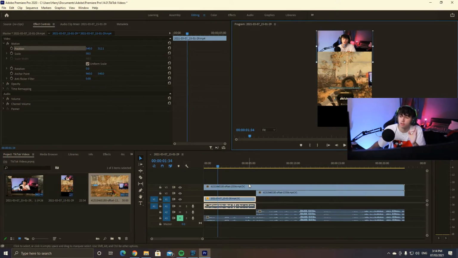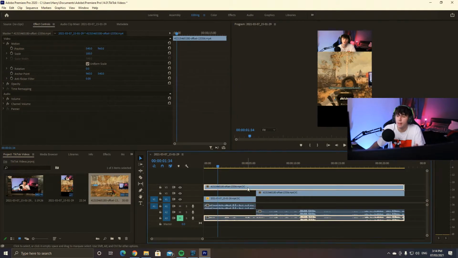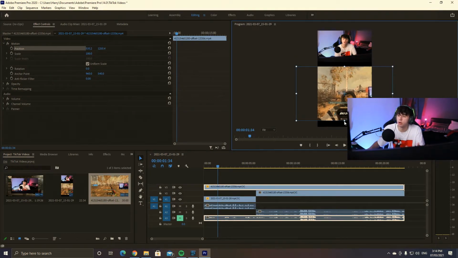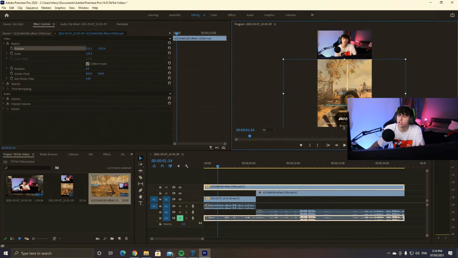It's like the perfect border. I like to make sure mine is central, and to make sure it's central, this first number where it says 540 has to be 540. That means it's center. We're then going to do exactly the same thing. We're going to click on the clip, which plays the whole way through, click position, drag it down, and adjust it to the size by putting on the different things.